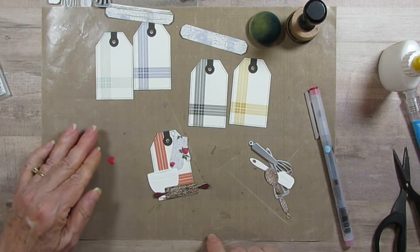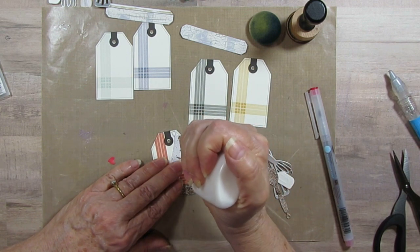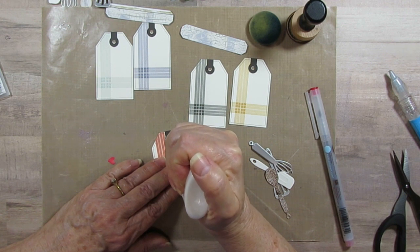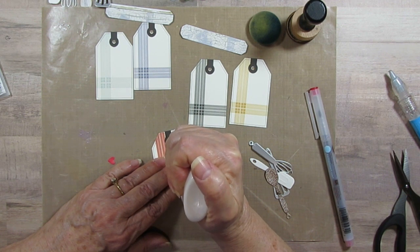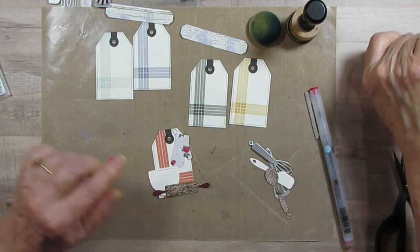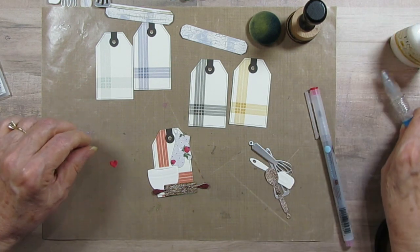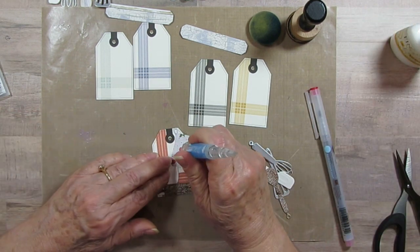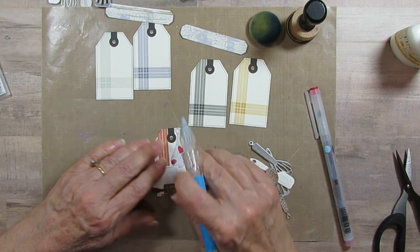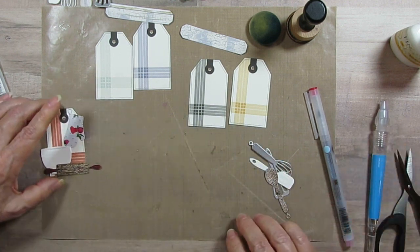Okay, and then I have this little heart, and my little die actually shows it with the heart on it. And I like that. I thought it was really cute. So I'm gonna do that too. When I saw that the rolling pin had the embossed heart on it, I thought about putting it there, but I really like it on the oven mitt. Even though the oven mitt is patterned, I still like it there. So that's what I'm doing. Okay, so that's the first piece.